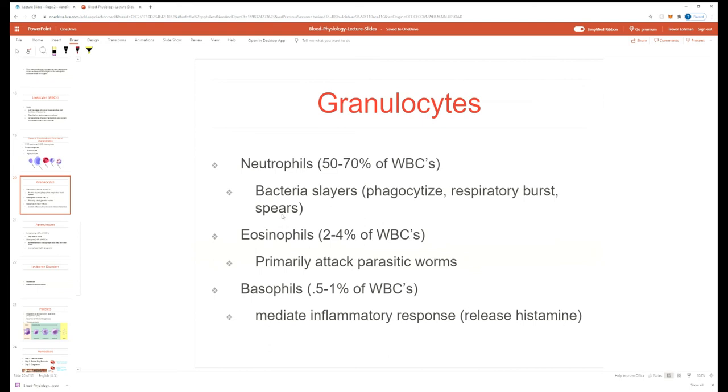But anyway, so these address parasites. Basophils are very rare unless you're at the site of an inflammatory response. So if you scrape yourself and it's bleeding, there's blood involved, because remember, red blood cells are in blood, they're not in your tissues. Basophils are going to release histamine, which is going to mediate an inflammatory response, which brings in fluid and other things that help prevent infection and help address an infection that's already present.